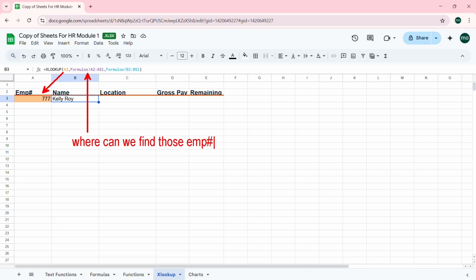Right? So that's pretty much what it's asking. Where can we find those employee numbers? And the third part here is, let's say, the column data to return.